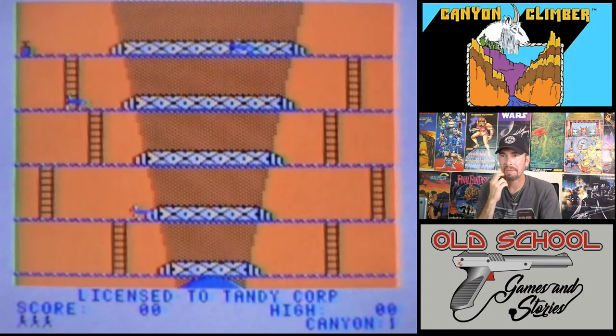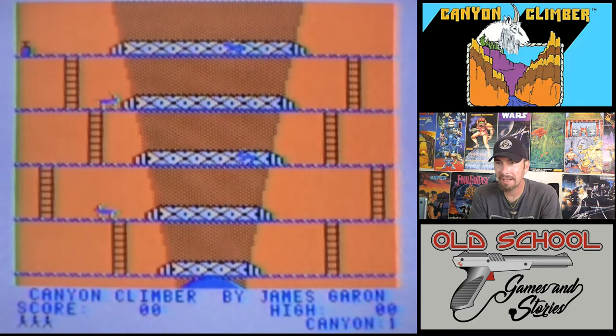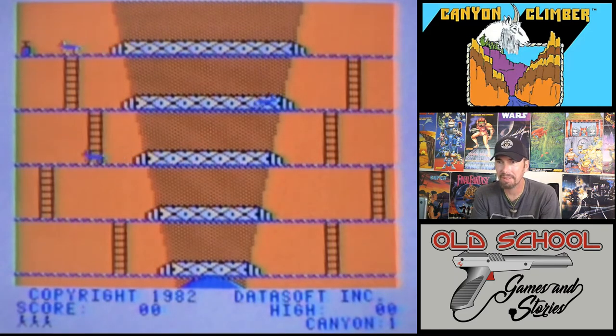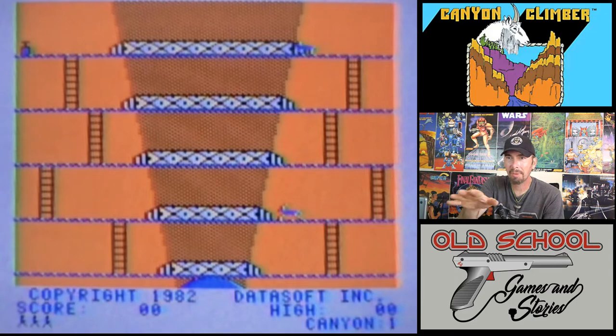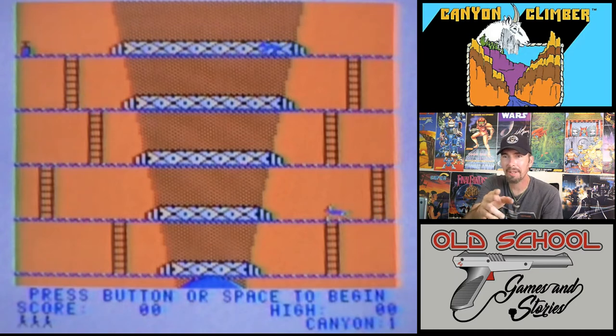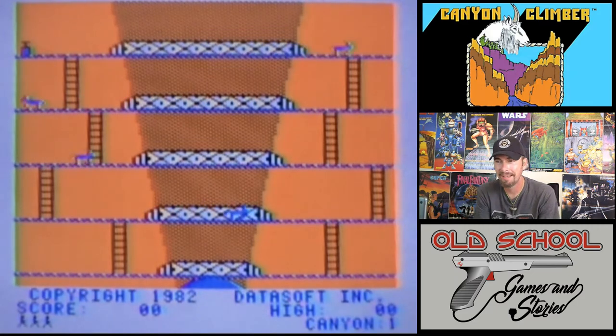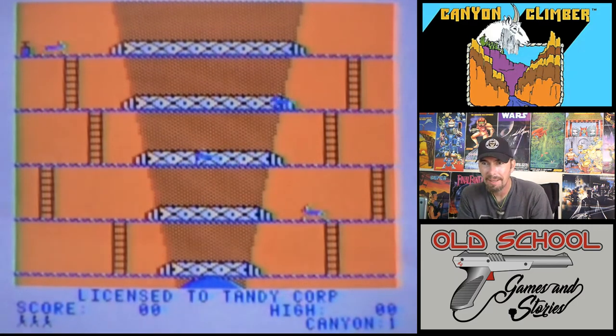Okay, you can see here, this looks very Donkey Kong-ish. You gotta make it up the ladders. It's hard to see with the graphics the way it is, but on the side of them, in the middle of each level, there's two little white things sticking up. You gotta hit them and get each one on each level, and then go up and hit the dynamite or the detonator up there on the top left, and it blows it all up.